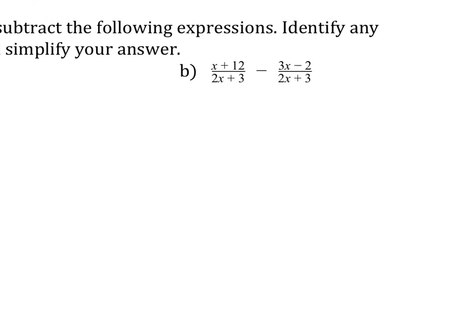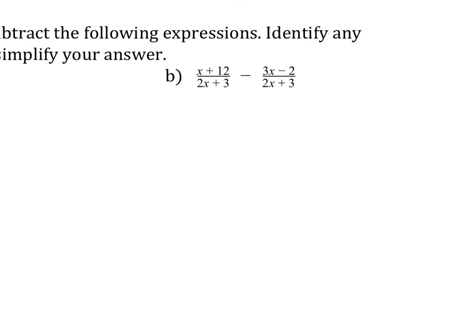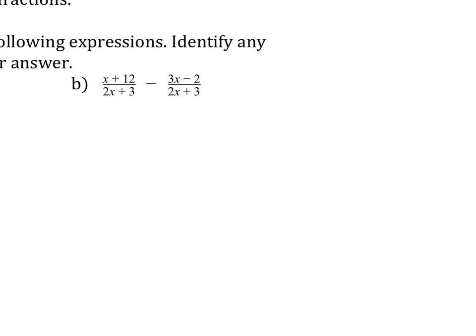Okay, let's have a look at part B. So again, everything is factored. So we're ready to list our excluded values. So remember, you're essentially taking whatever you see in your denominator and you're saying that it cannot equal 0. And then we solve for x. So if we subtracted 3 and then divided by 2, we would get that x cannot equal -3 over 2. So there's our excluded value.